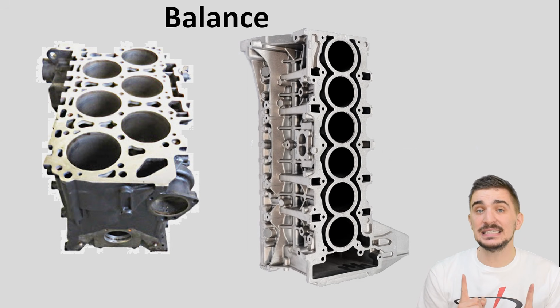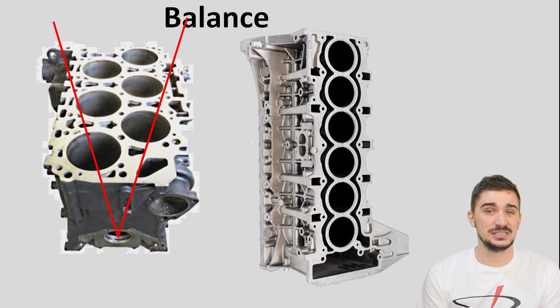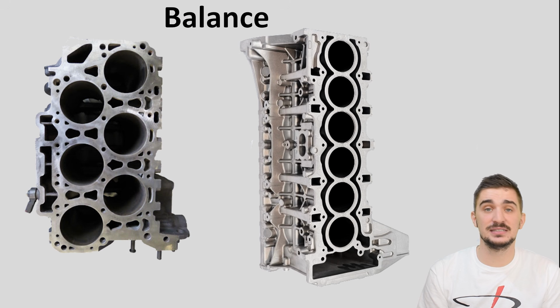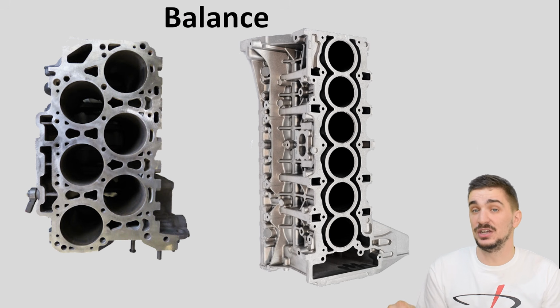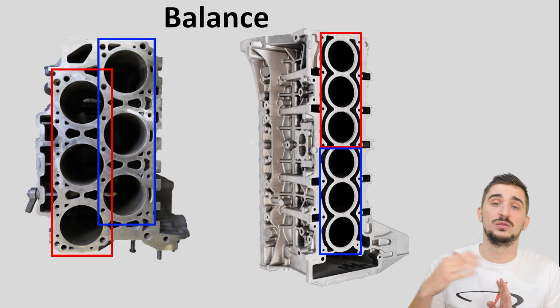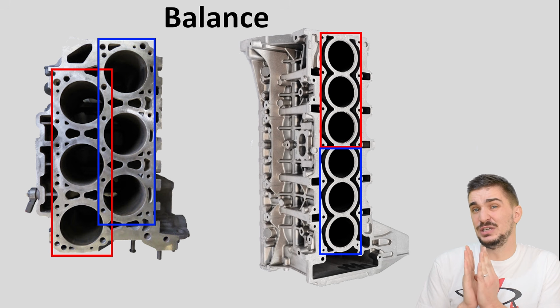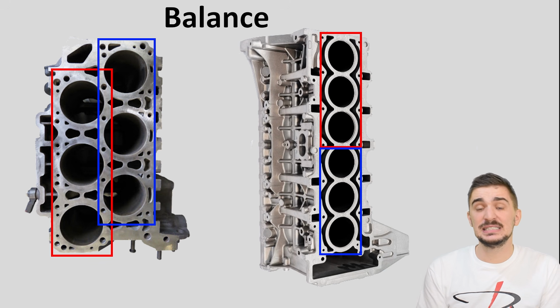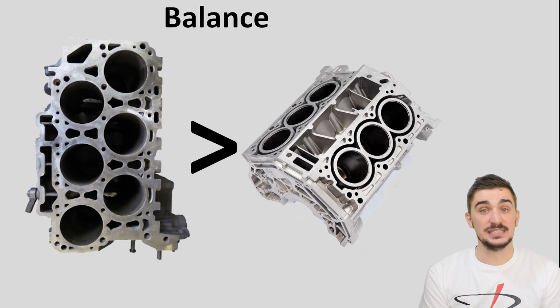The difference is that narrow little degree of separation between the two banks of the VR6, which means that in the VR6 the cylinders aren't quite all in a single line, which means that in the VR6 we do not have true canceling out of two inline threes as we do in the inline six-cylinder engine. That being said, that little angle is very narrow, which means that the VR6 is still inherently a pretty smooth engine, and it is better balanced than any generic V6 engine.